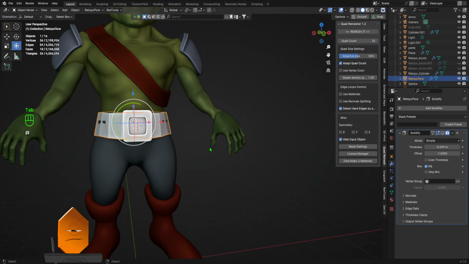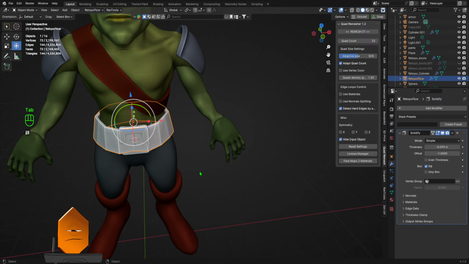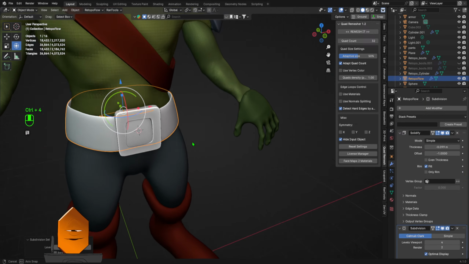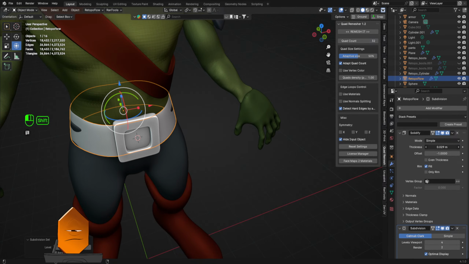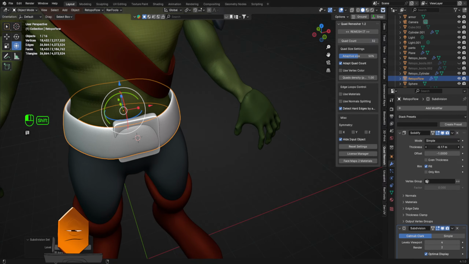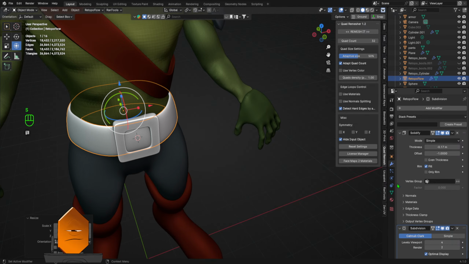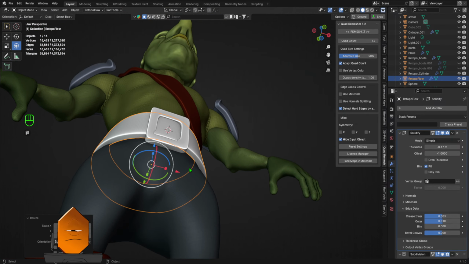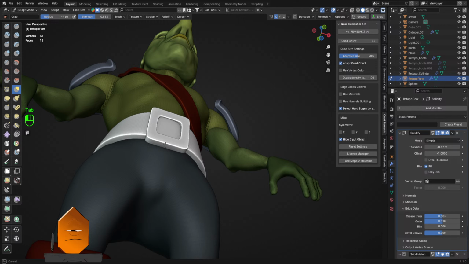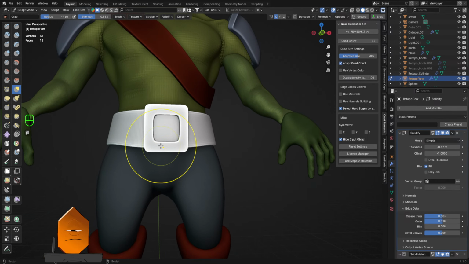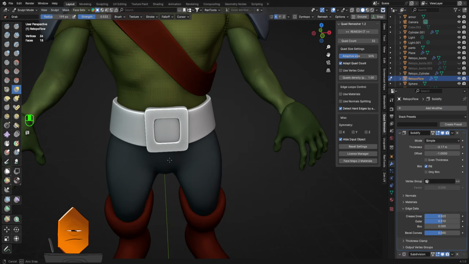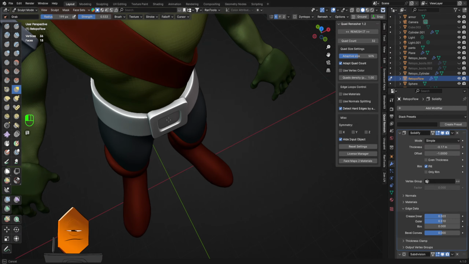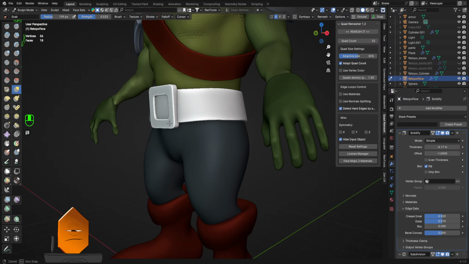Alright, let's see. Yes, not bad. Scale it down. Go to edge data so that we can keep our edges a little bit thick. Push it back in a bit because I'm going to need to add holes and stuff to it.